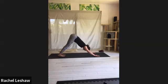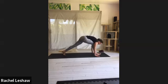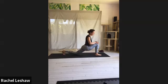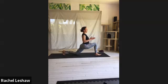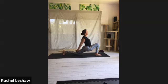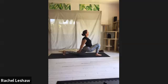And we'll bring the right foot forward for Anjaneyasana. Left knee down. For right now, let's keep the toes tucked back there so that it more resembles a lunge. And it'll be a little easier to keep the hips straight forward. When you're ready, interlace your fingers behind you like you did just moments ago. And start to reach them down toward your back knee. Whether they touch or not will depend on your flexibility, but just let it open the chest and shoulders.